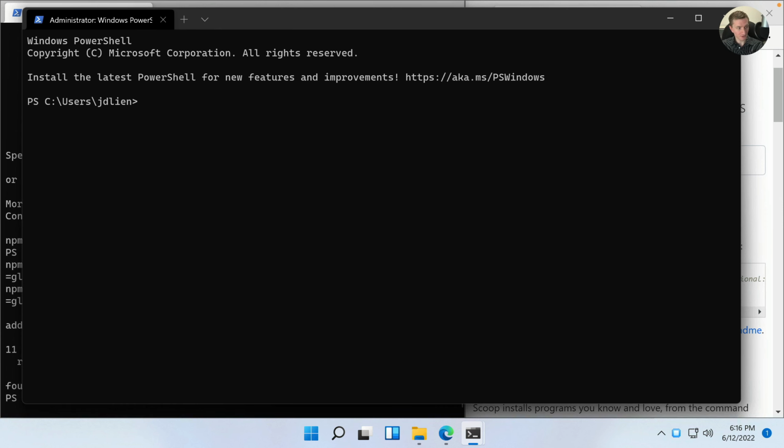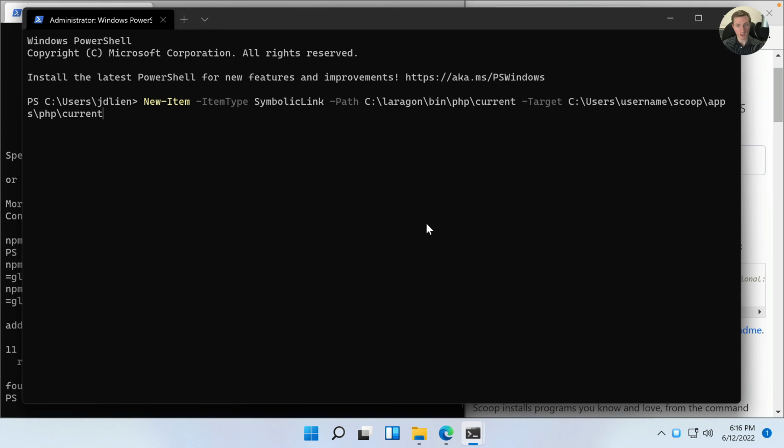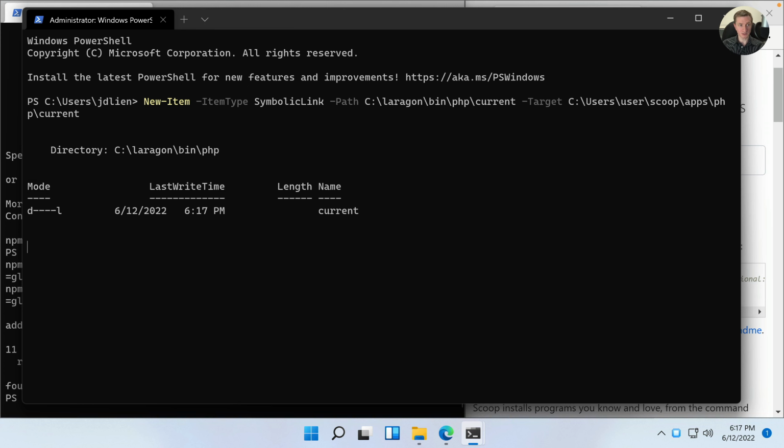So I have a little command that I'm just going to copy and paste out of my blog post about this, which I recommend you read. It will have a little bit less detail, but might be easier for some people to follow. So we just have to make sure that this is actually reflecting our current username, like the path to our users folder. And that looks good for PHP. So it looks like that command worked.